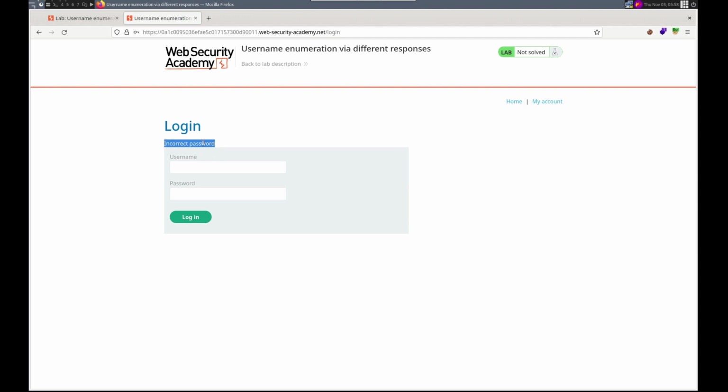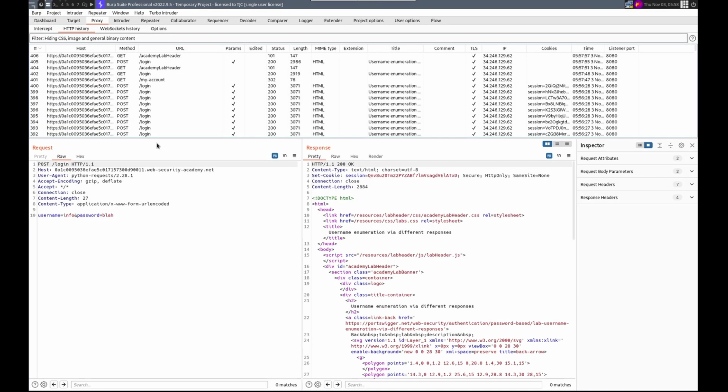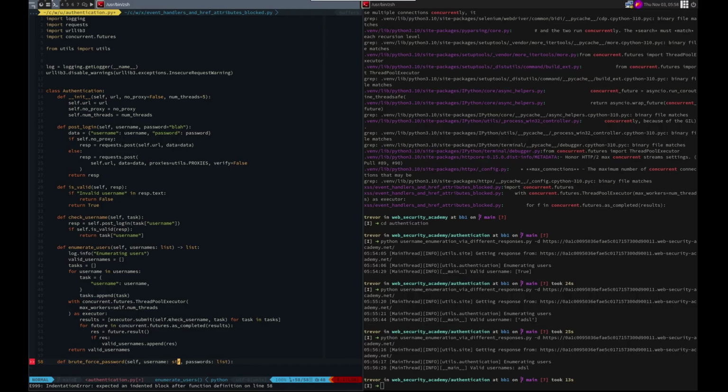So we can tell by that whether or not we have the right password. So we kind of need to do a lot of the same things. We may be able to do is_valid, like pass in an invalid string or a valid string, to make this more universal. I think we'll do that.